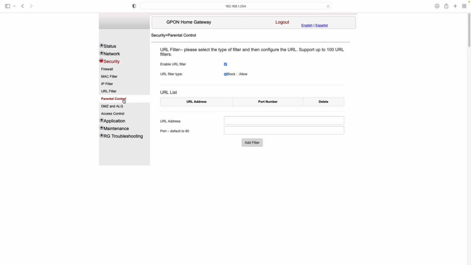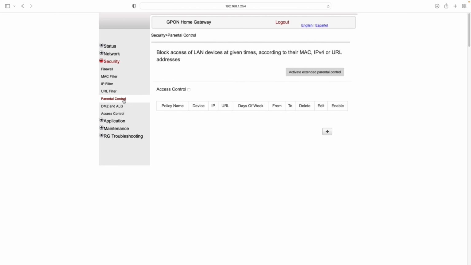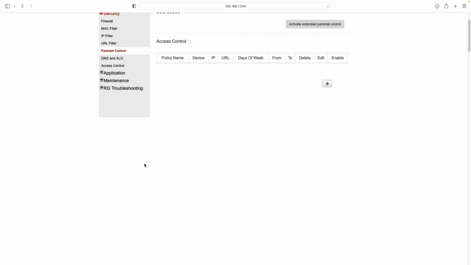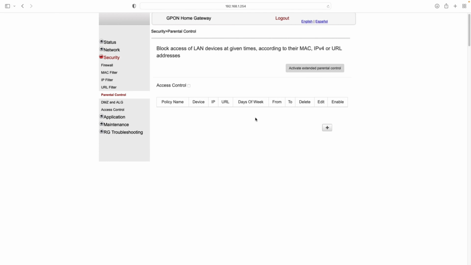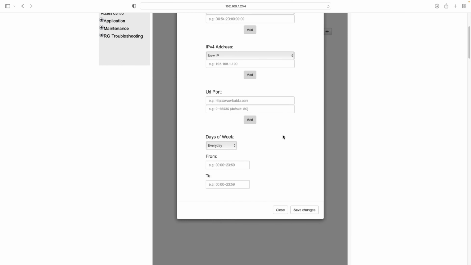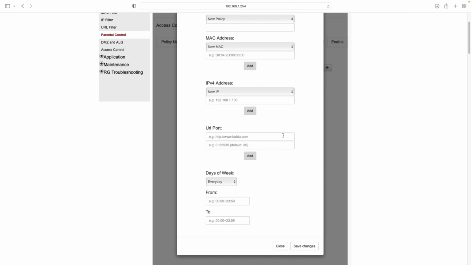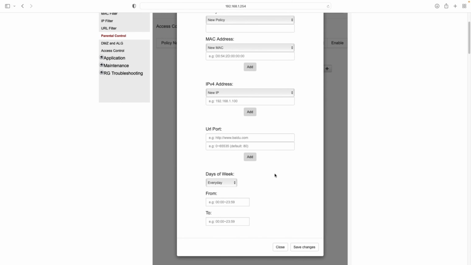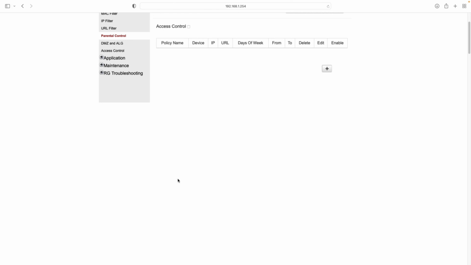All right, this one is parental control. You can enable parental control from here, add rules by clicking the add icon, and here is the menu where you can type the conditions and save it.